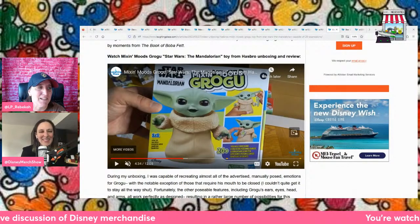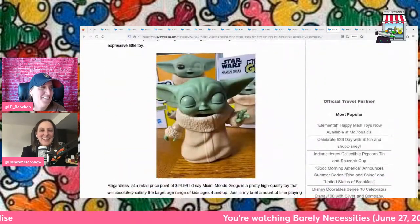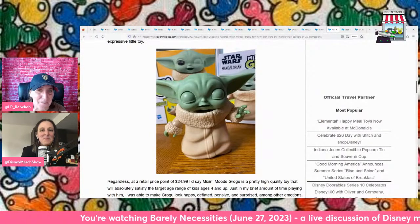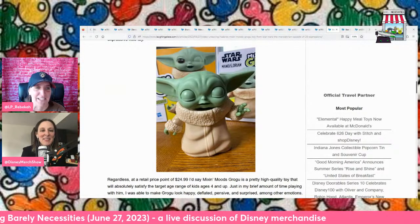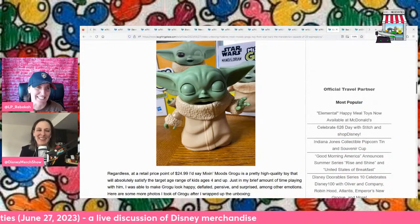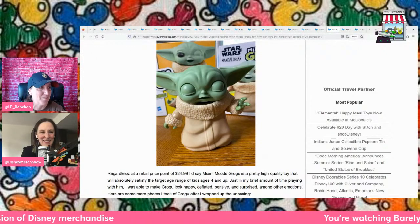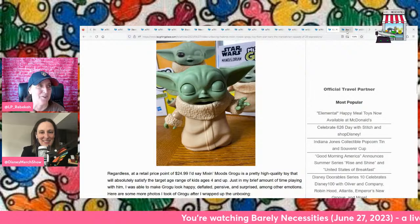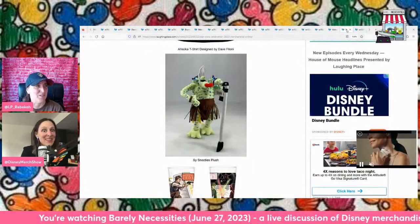It reminds me of Baby Alive. That one was animated, but it just reminds me of the way the mouth is shaped, the whole face. Sorry, but that face is a Gerber baby face. That's what I see when I see that little Grogu. Oh, that may have to go on my list. I'm running out of room. I have all these droids. I just got another droid, so I have more and more droids.